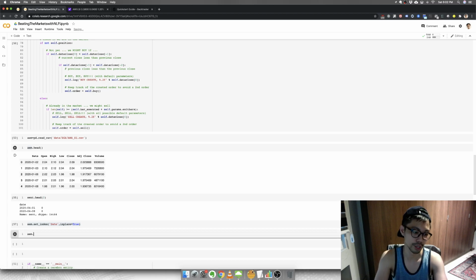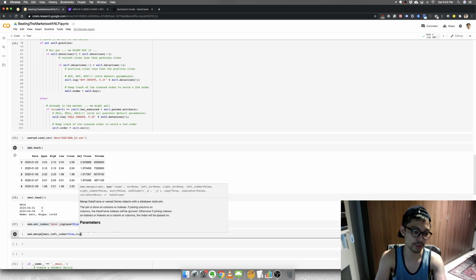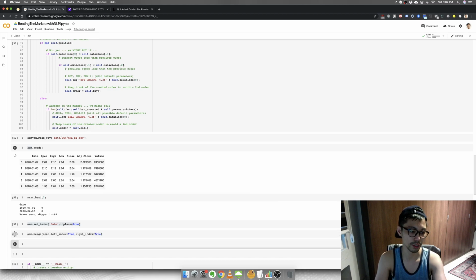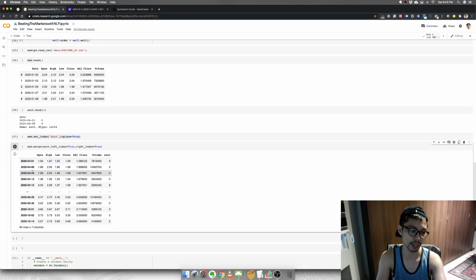Usually I just do a merge first, just in case. Left index equals true, right index equals true. If you do that, you see, oh okay, it's nicely merged. But the big problem here is that you're jumping the dates. Initially, you had the dates in sequence, but now it's all inner joined. So you're missing all the intermediate dates, which is a little weird because if sentiment is positive here and I want to sell the next day, I can't really see the price.